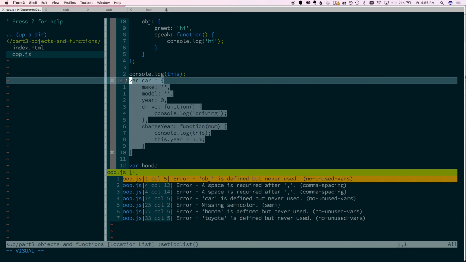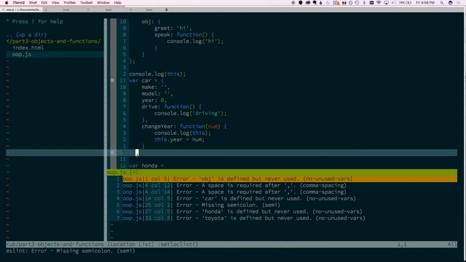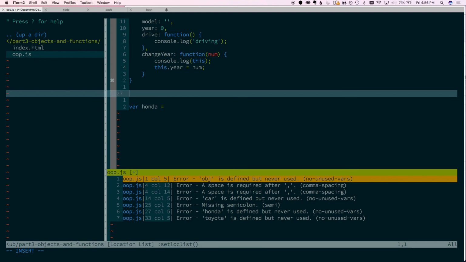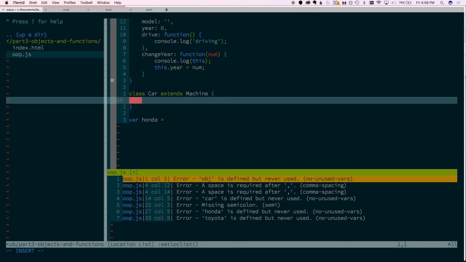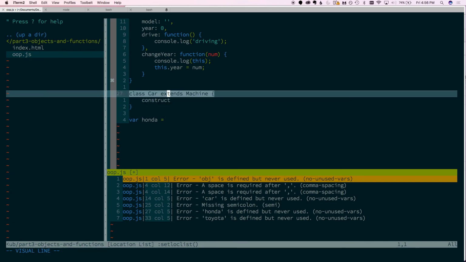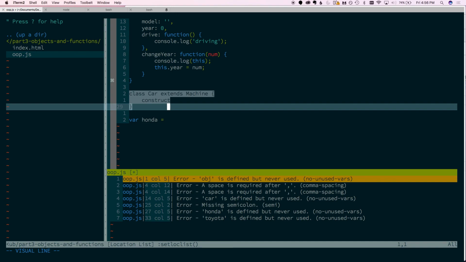There are no classes. You'll see it's even more confusing that they did this, but there's a new round of JavaScript that has been approved in 2015. You'll sometimes say ES6, ES 2015. It's basically new JavaScript syntax. And they introduced a class keyword. So you could do like car, and then it extends machine, and then it has like this constructor thing. This is fake. This is a fake thing. It's called syntactic sugar. It's a way of writing code that then converts it to something else.